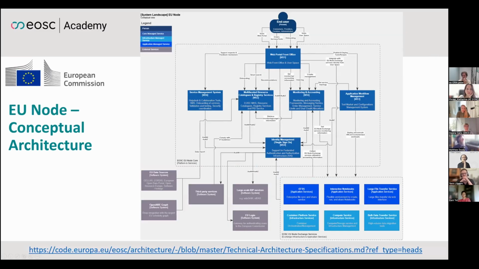I show this picture not to scare you, but to show you the real picture of how the EU node was designed and what is the architecture of the EU node. So the EU node is something which didn't exist beforehand, was then commissioned by the European Commission, and they built this whole infrastructure with a number of subcontractors, and you end up with a much more complex picture, if you like, because they were, of course, going to offer the first node, and so they wanted to be exemplary in their setup. But I think this is something you could use as inspiration.